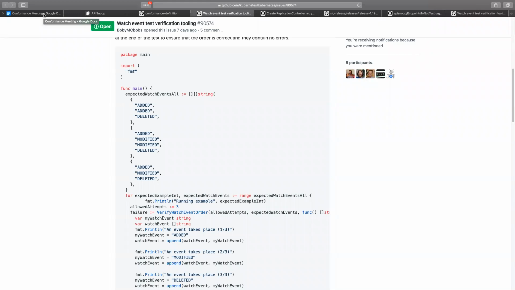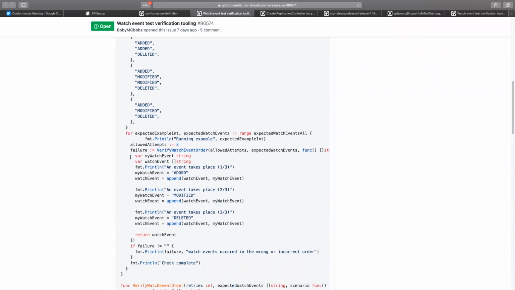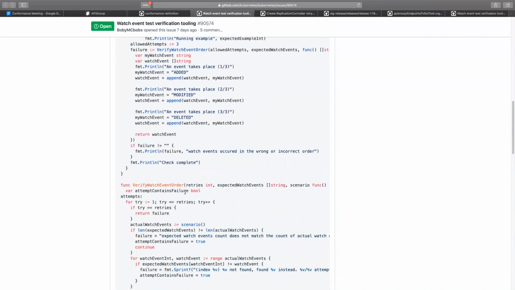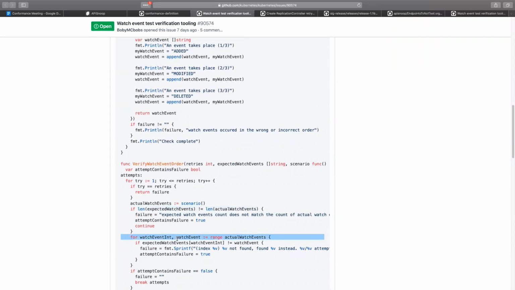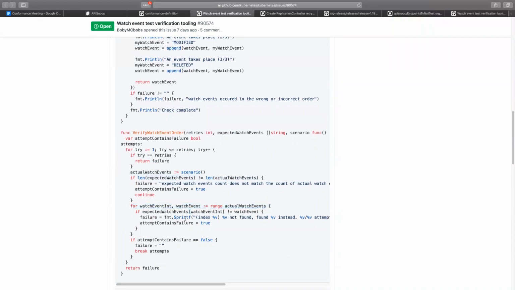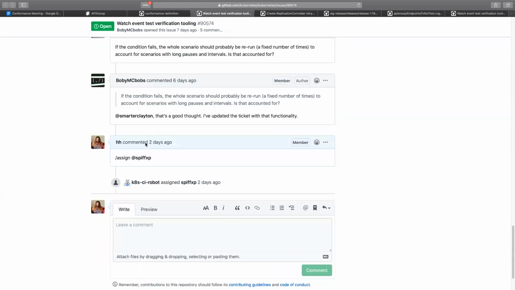What happens if there is a delete after added but before modified? In this case, since there's stuff which we're expecting, maybe it would just be ignored. But I guess it kind of depends how you've set up your watch, because the watches which I've set up in the various tests that I've put out just focus on the single resource by its name. So I wouldn't expect there to be a delete and then a modify ever. So yeah, that would work well if it's going by label selector or something.